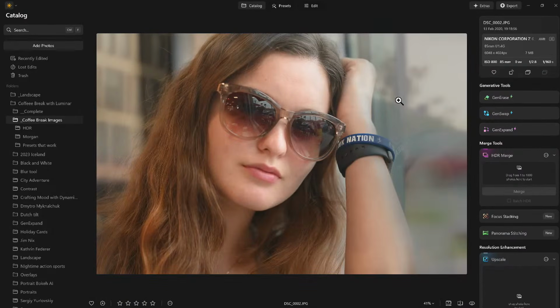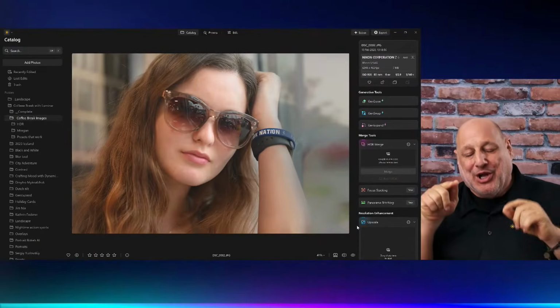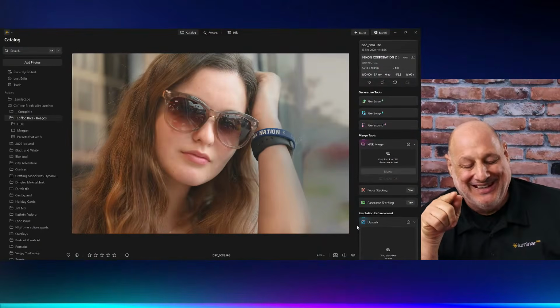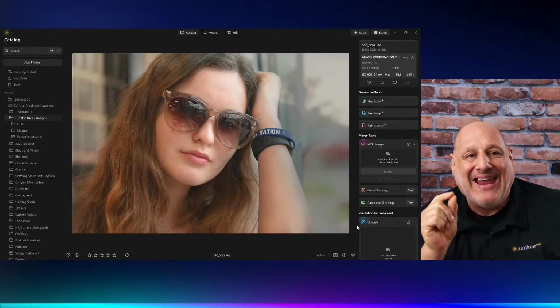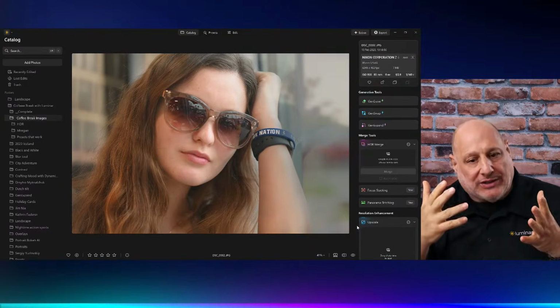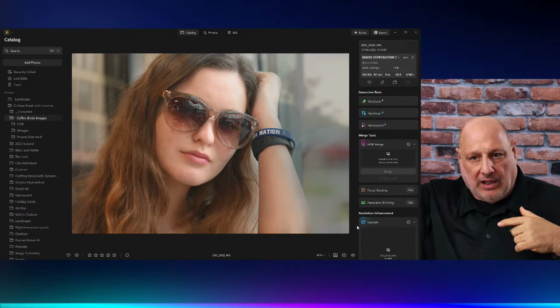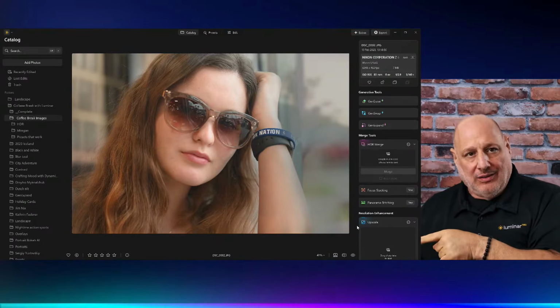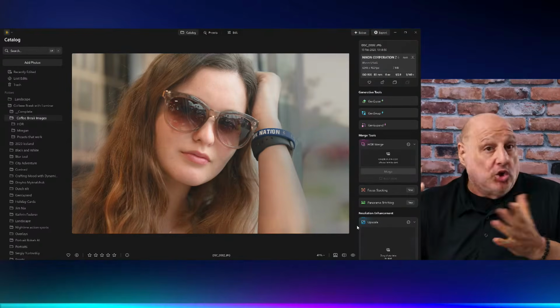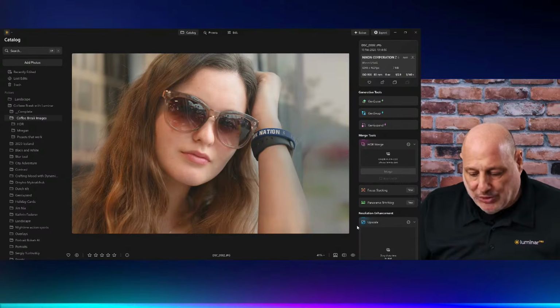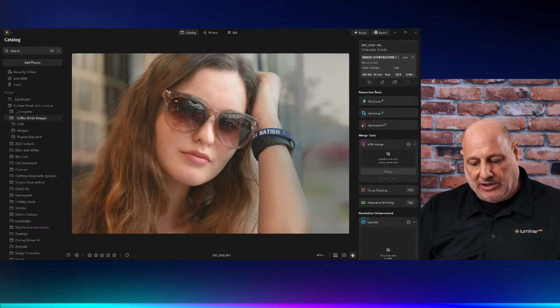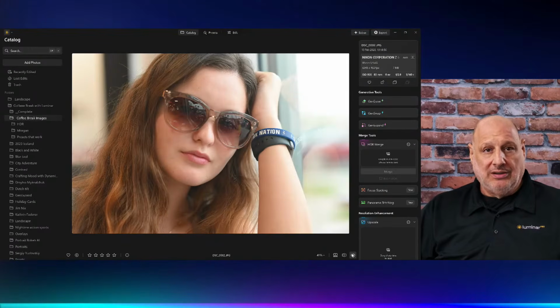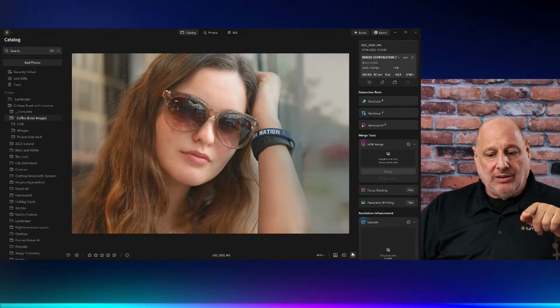Now, a couple things. If you've ever photographed through a window, you know how much of a pain in the neck it is with the reflections. Typically, you could put in a softbox or a light inside where the person's sitting so you could illuminate them. This was captured on window light. Now, look how natural it looks. Here's the original.